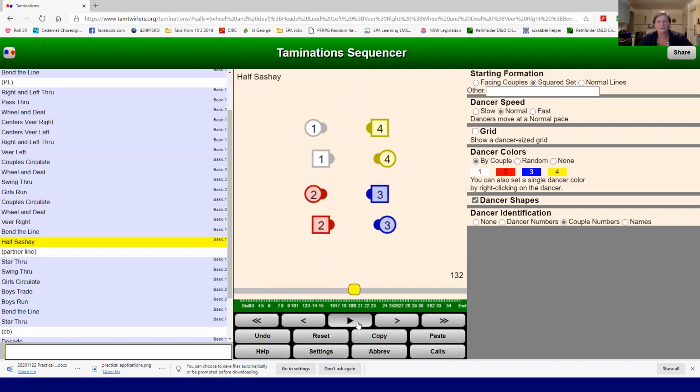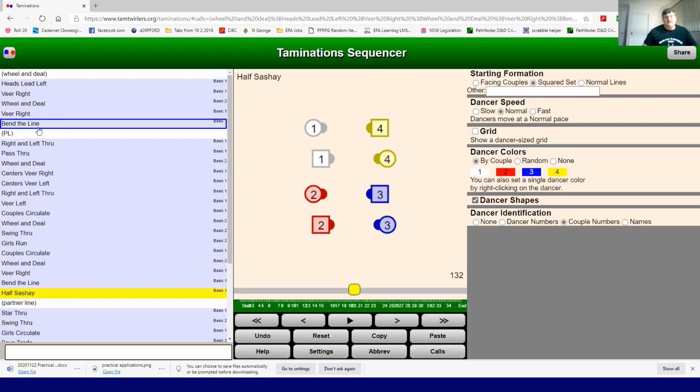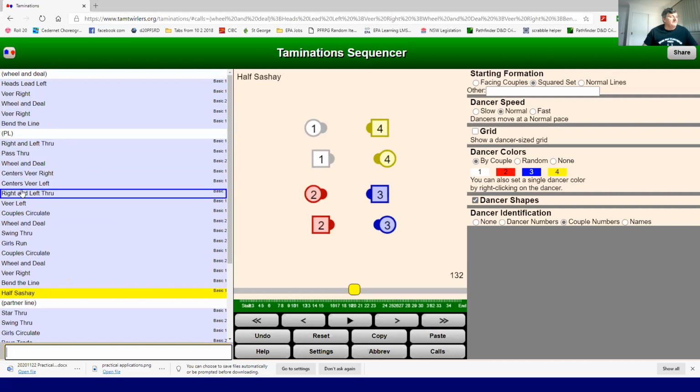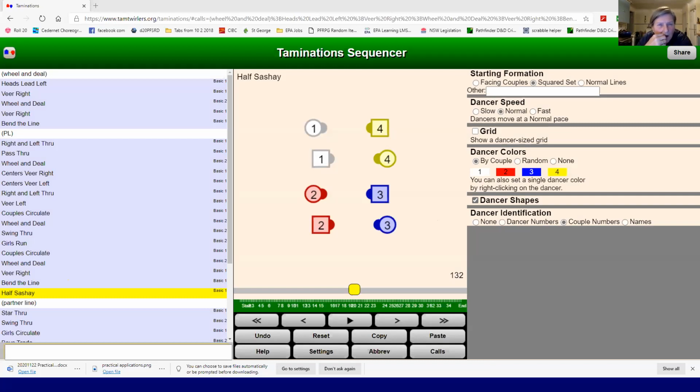Okay, thanks very much. All I did is after your first get in here to a partner line. You know how you're saying you can add a right and left through? Remember the magic of the right and left through? If you put a right and left through at the beginning of that whole sequence, after the veer left, veer right, right and left through, veer left, couple circulate, I just put one there and I canceled it there. And that put that whole flow into perspective for you. So I'll just put that in the chat. Okay, there's the whole sequence as it's written on the screen now.